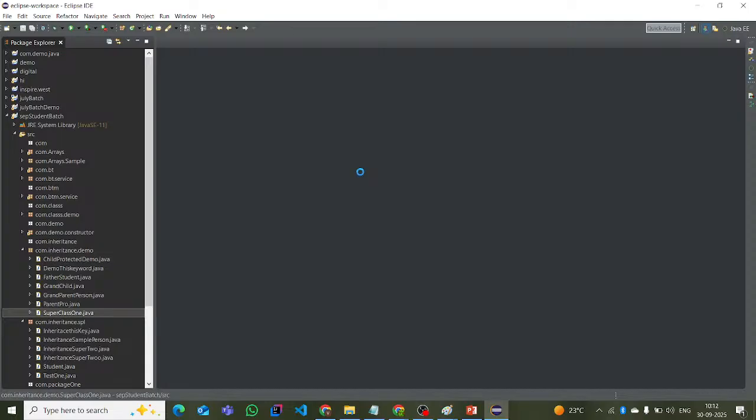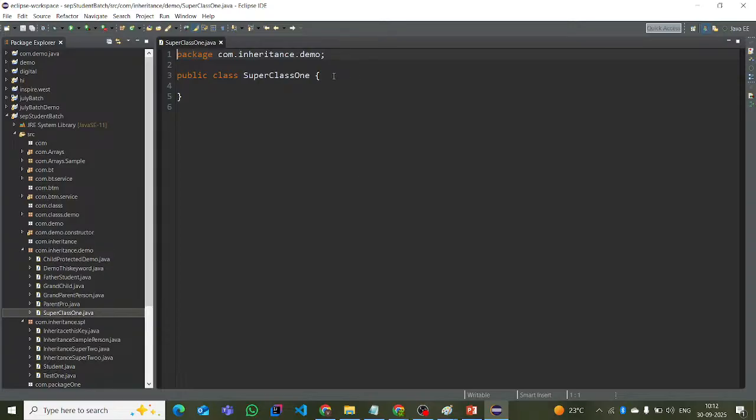In this, let me write one method named display. void display method. We save this one. This is the super keyword example.